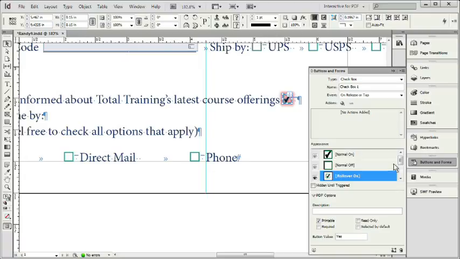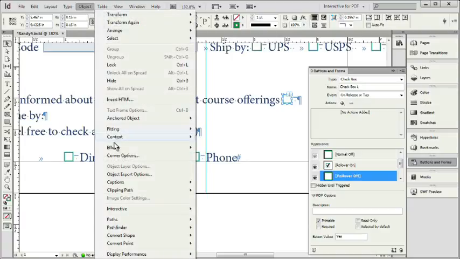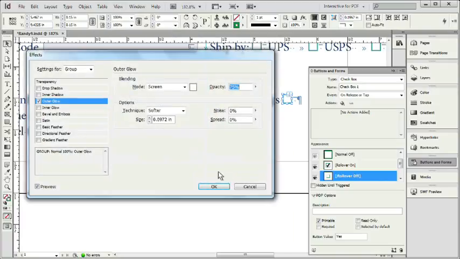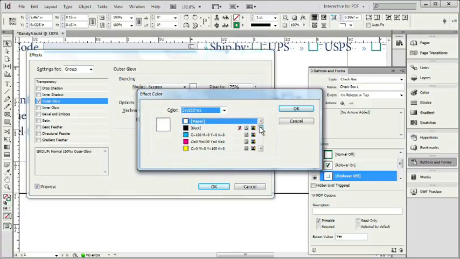And as I do that, now I go to roll over off, I'll have to match that same effect. So with the rollover off that's not selected, I want it to do the same thing. I want it to light up when I'm working with it. So in this case, I'm going to go to Object, Effects, Outer Glow, and I'm going to do the same things I had before. I'm going to change the color here to that brick red.